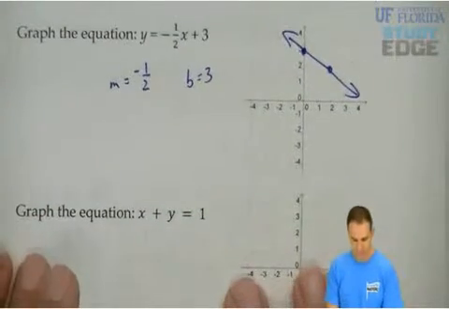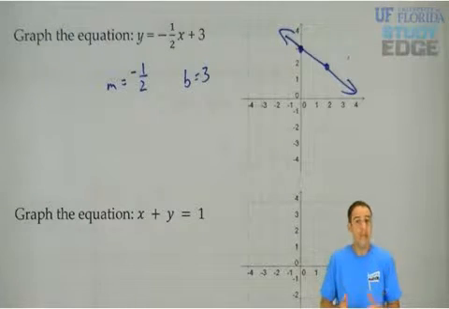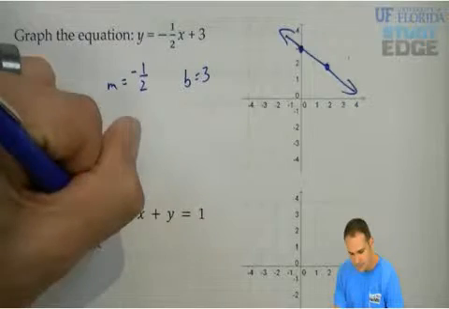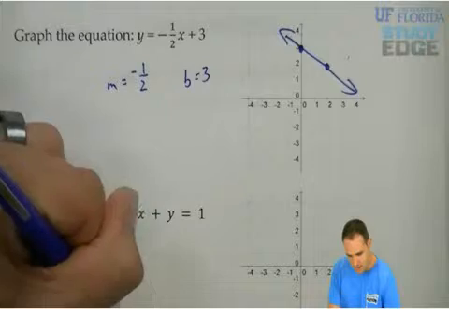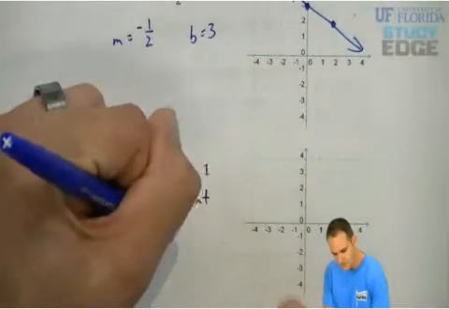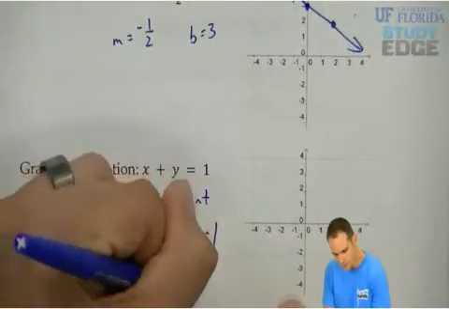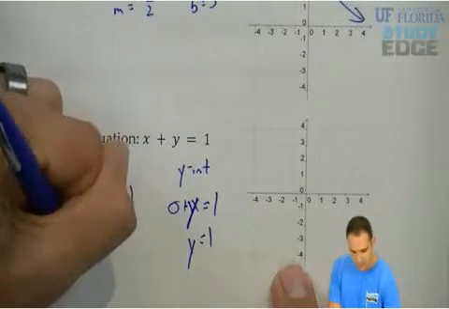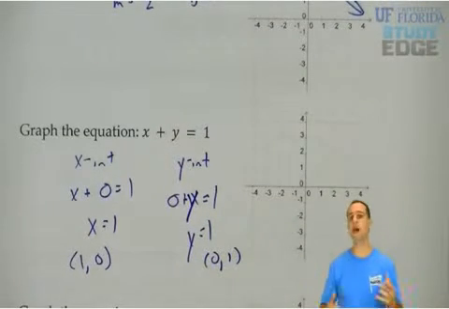For this next equation, I would probably go ahead and find the x and y intercept. If you went ahead and solved for y, that's fine as well. Here, the x-intercept is when y is 0: x plus 0 equals 1, and that was pretty nice because x equals 1. The y-intercept is when x equals 0. So again, that's pretty nice because y equals 1. That means the x-intercept is 1, and the y-intercept is 1, and that wasn't too bad to figure out.